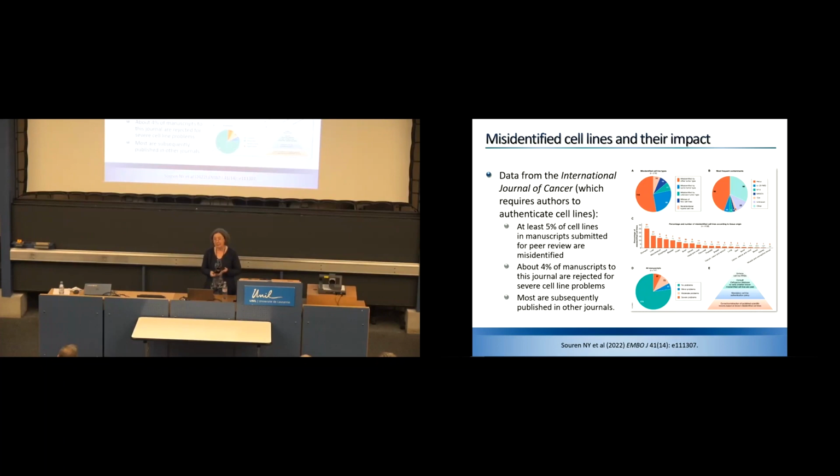And the editors at the International Journal of Cancer have made a recent publication, which is a fantastic one and well worth reading in full. There's a figure here from one of their papers, but just to quickly summarise, the journal requires authentication testing, and they have also tracked the metrics connected to that. So what they've reported is that at least 5% of cell lines in the manuscripts that are submitted to this journal for peer review are misidentified. Now, the editors will work with those authors, but even so, about 4% of manuscripts are subsequently rejected for severe cell line problems. But the particularly worrying aspect is that most of those papers then go on to be published in other journals.